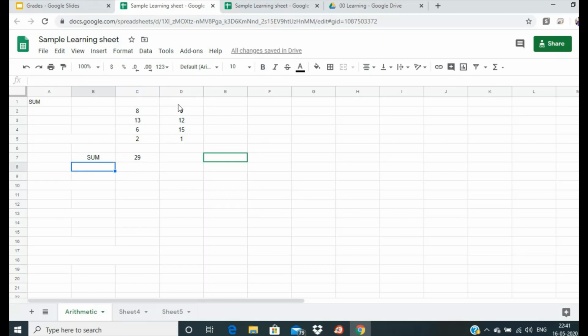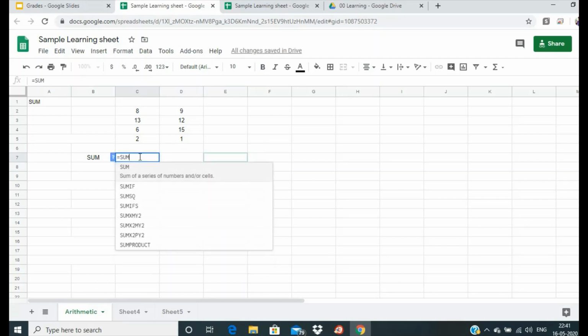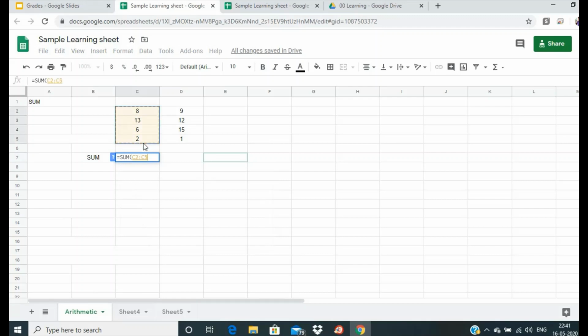Similarly, when we want to sum these values, we can simply copy and paste the formulas, like here Ctrl+C and then here paste. It will sum these values. Alternatively, instead of using the individual summation, we can do it simply like this: is equal to SUM of these values and it will sum them. Similarly, we can copy and then paste. As you can see, in both the results the numbers are the same. In the initial it was 29, here also 29. So this is a basic function, SUM.